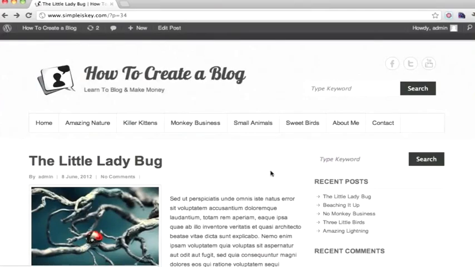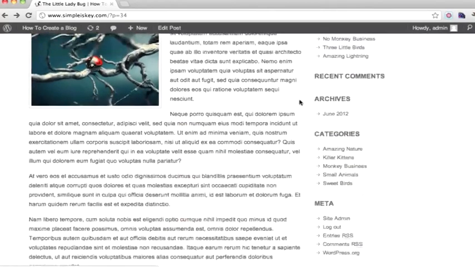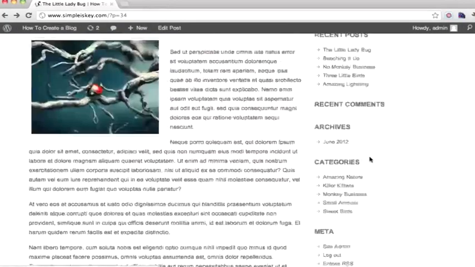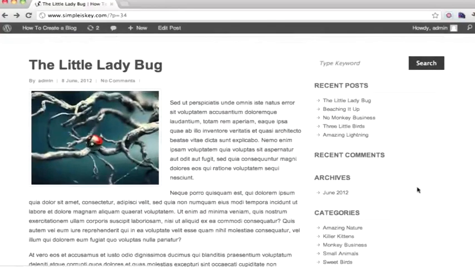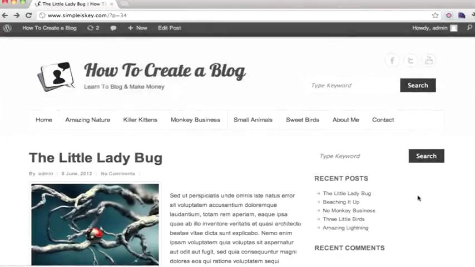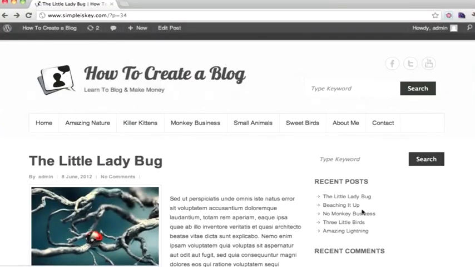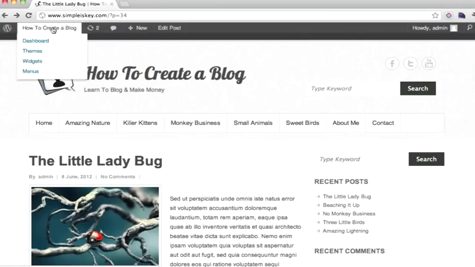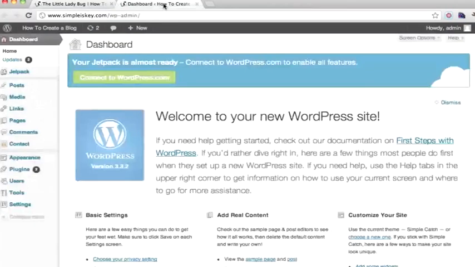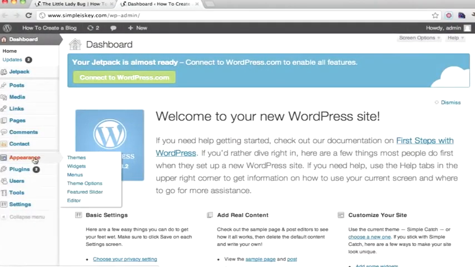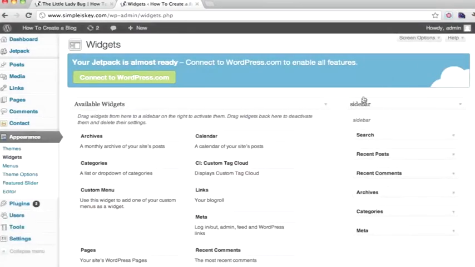Next up, we are going to be editing the sidebar right here. In the sidebar, a lot of the times there's advertisements, there's subscribe to your newsletter, you're advertising your products here. So we are going to edit this. The first thing we're going to learn is where to edit that. So we're just going to open up a new tab here and go to our dashboard and go to Appearance and Widgets. That's where the sidebar is.